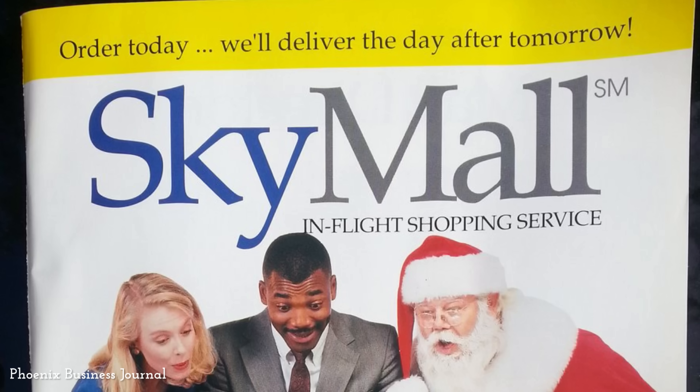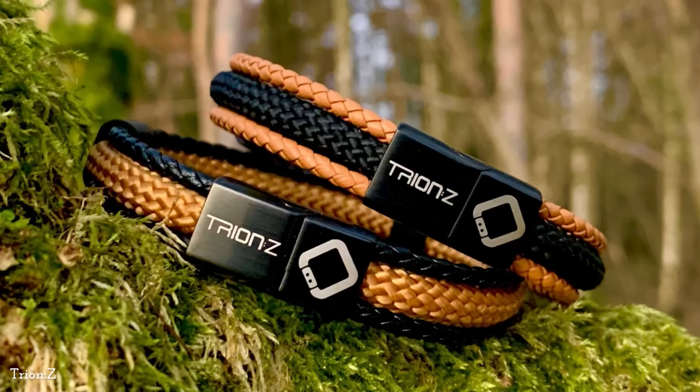Disney began to ask themselves: what if you could walk through the park and everything just worked? Rather than standing in line to manually enter through a turnstile, you could just enter. No more hotel check-in — you could walk to your room and magically open your door. Wait times would be low, and if they were high, you could easily find an alternative. Everything from ride reservations to character greetings to food orders would be personalized for you. They identified barriers and friction at basically every turn in a Disney guest's journey. Then one day, inspiration struck for a Disney executive who was flying and reading a SkyMall magazine — he saw a wearable golf wristlet that could track your swing, and had the idea to create something similar for Disney.